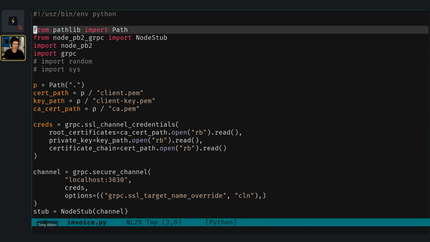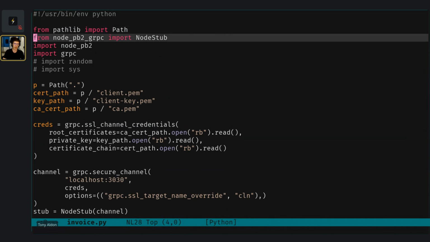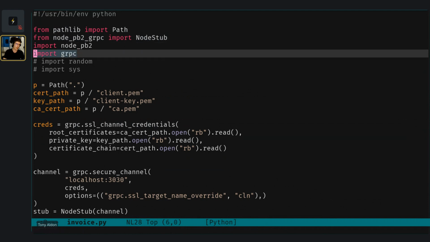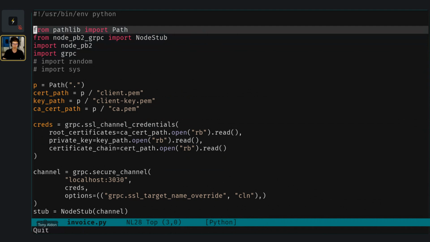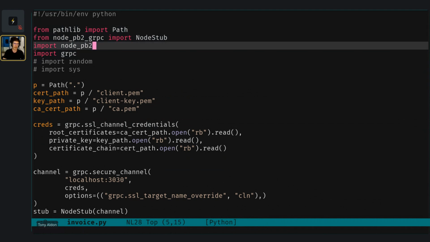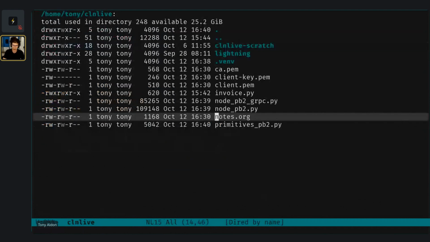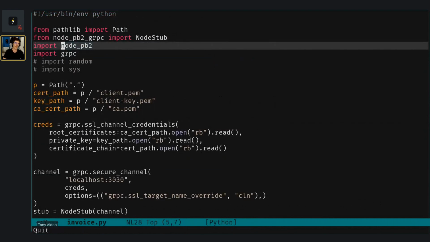So we have the path library. There we have the node stub. We also have grpc. Okay, so this has the library with the file that we've defined, and in that one we import the primitives. So at some point we need to get the primitive.